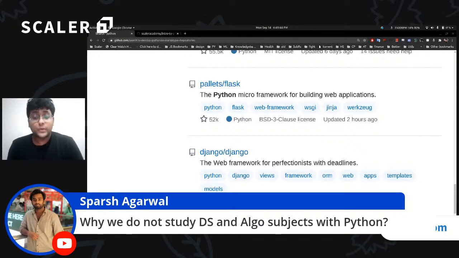Sparsh is asking, why do we not study DS and algo subjects with Python? Well, Sparsh, that is a difficult question to answer, and that has mostly to do with the Indian education system. If you look at MIT, you have all heard of MIT, Massachusetts Institute of Technology. MIT uses Python to teach the basic programming course.